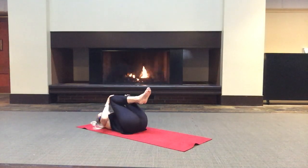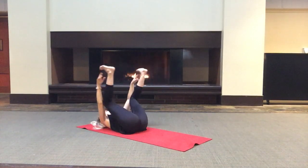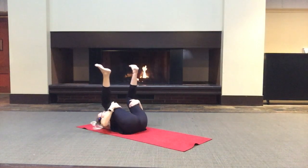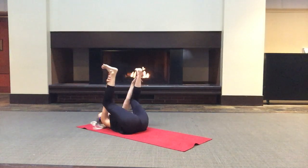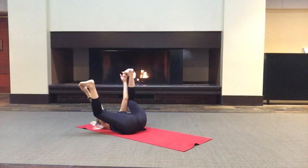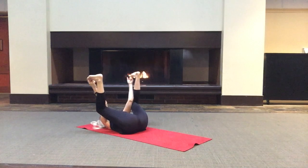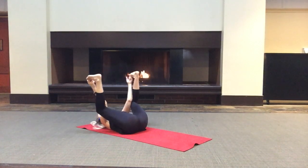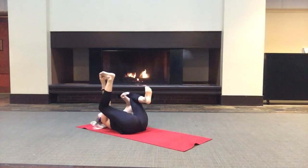Inhale and exhale. Nice. Bring the soles of the feet up to face the ceiling. You can either hold on to the toes. If that's too much, you can also hold behind the knees here and just continue that gentle rock side to side. You can also hold at ankles, whatever feels good, finding happy baby. Rocking side to side, letting those knees melt down towards the floor. Inhale and exhale. Beautiful.